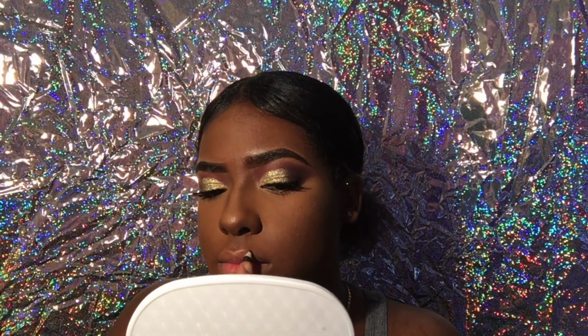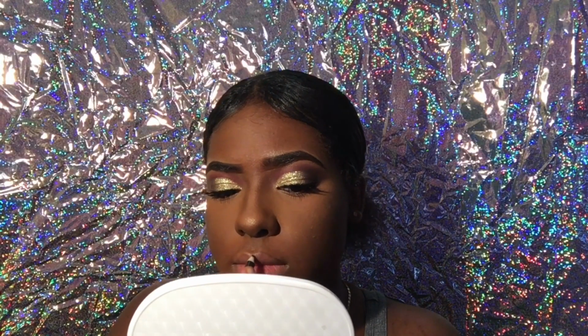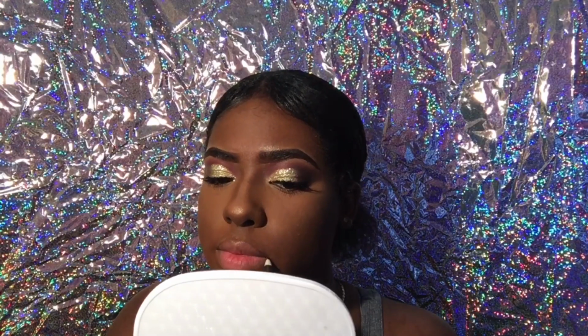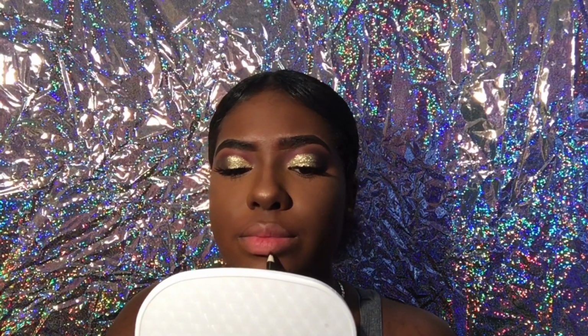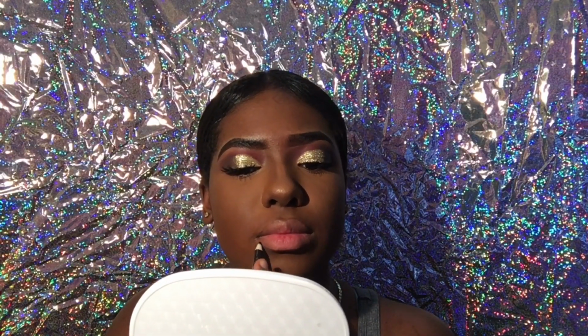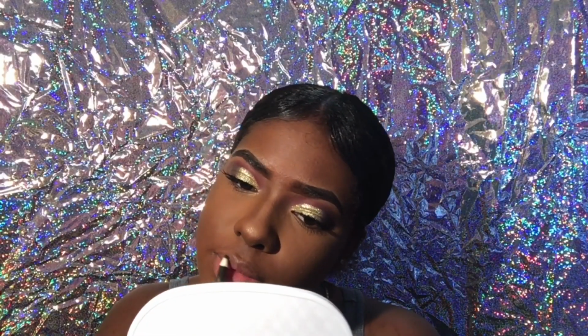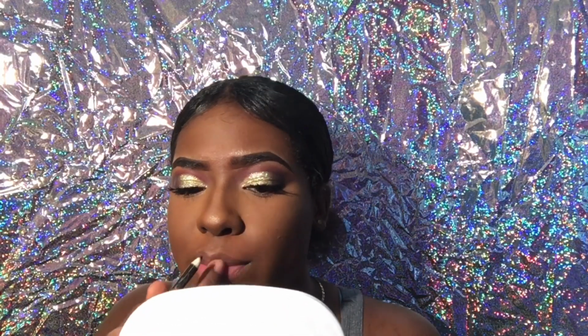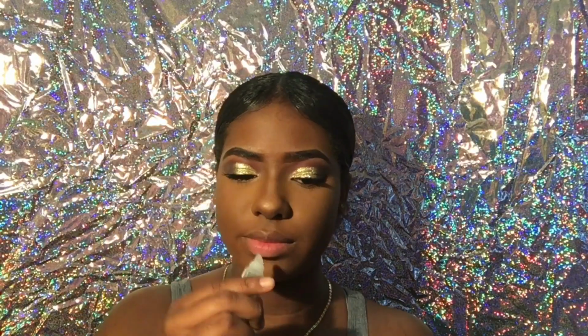And to hold this masterpiece in place, I'm just applying this NYX setting spray to my face. And then for the final touch, I'm just going to add this lip liner around my lips and on top of my top lip. I know this sounds unusual, but I really find it so cute when girls have their upper lip darker than their bottom lip. It just looks so amazing. I just love it so much, so that's what I'm doing.